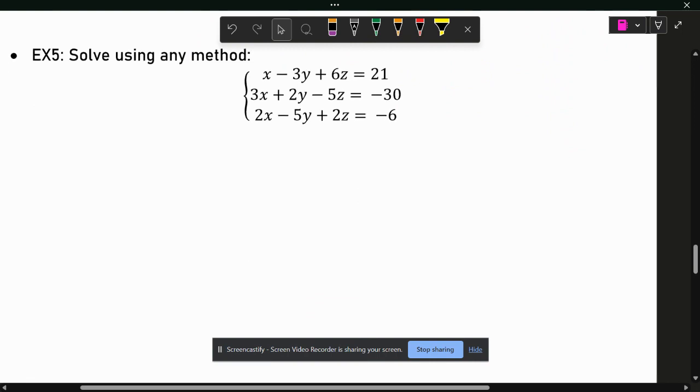And then last but not least, example number five. Example number five is a new type of problem that might have you scratching your head a little bit, just because it uses three variables. So I'm going to have you try. You guys can go ahead and try that for a little bit and see what you get. I'll give you about 5 minutes. I'd like you to try and work with someone, if possible, to try and figure out the solutions. This is a new problem for myself, so I'm also going to work through it.